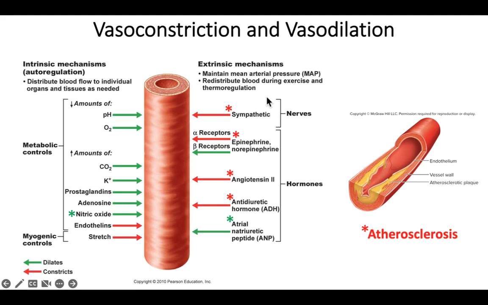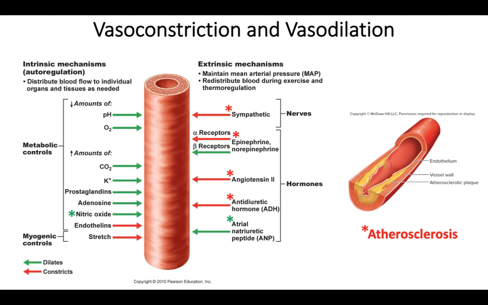So sympathetic stimulation, epinephrine. There's another hormone called angiotensin II, which is a vasoconstrictor. And then ADH, antidiuretic hormone, is also a vasoconstrictor. And then one other thing that constricts blood vessels is the buildup of atherosclerotic plaque. So this is what an artery would look like if someone has high cholesterol for many years and saturated fat buildup in their arteries. So atherosclerosis is another one that makes the lumen size smaller and therefore will raise blood pressure.